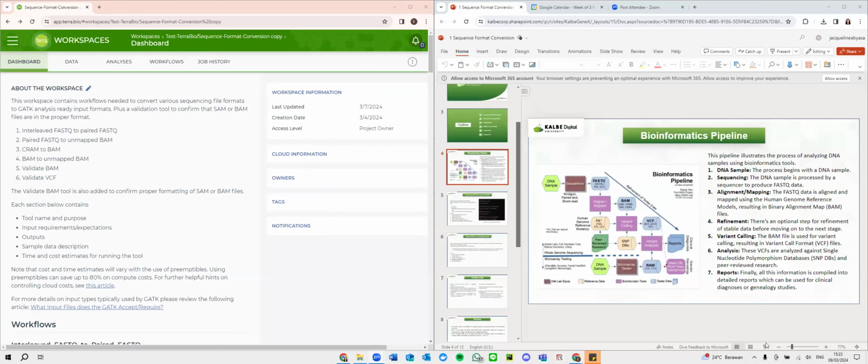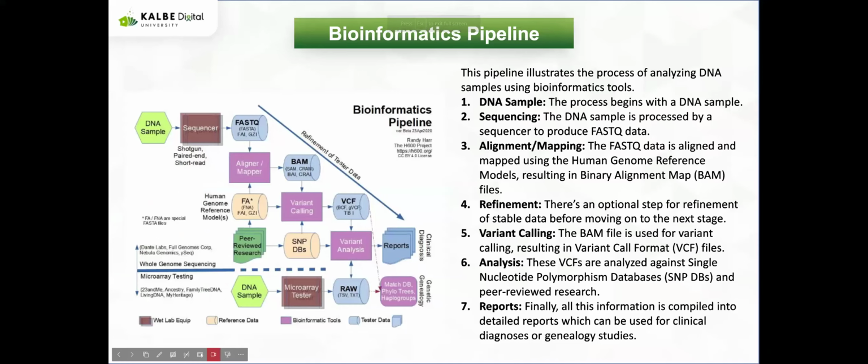I will be sharing my screen. Right, before we start with the Terra workflow, we'll be taking an overview of the bioinformatics pipeline beforehand, just to make sure everyone's on the same page and we know what we're going to do with the Terra. So the first step of this pipeline will be the DNA sample.